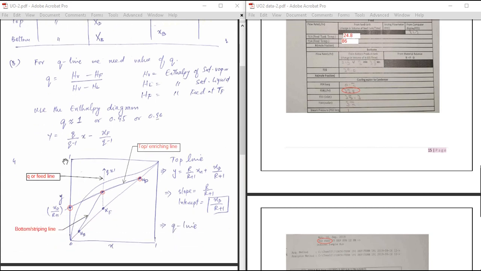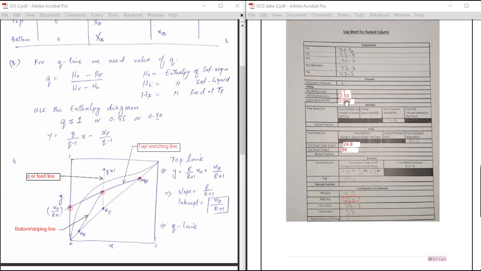Okay, now coming towards the McCabe-Thiele diagram, you can see that we have the square. First of all, we'll draw the 45 degree line this way, and here we locate the compositions, for example the bottom, the feed, and the top. Once you locate these points by the x equal to y line, or the 45 degree line, of course this is the equilibrium data. Now first of all, the top line starts from xD, and we have the equation of the top line: y equal to R by R plus 1 times x plus xD by R plus 1. This is a straight line, so we can draw it by slope or by intercept because we know the first point. The intercept is given by xD by R plus 1.